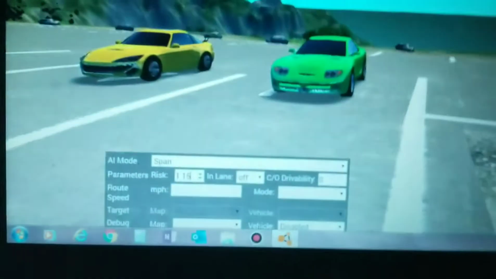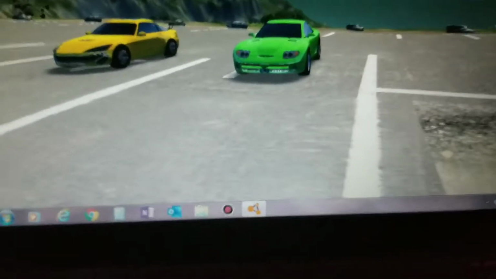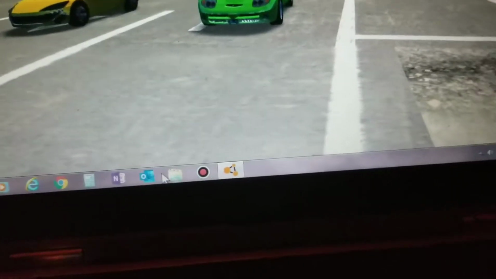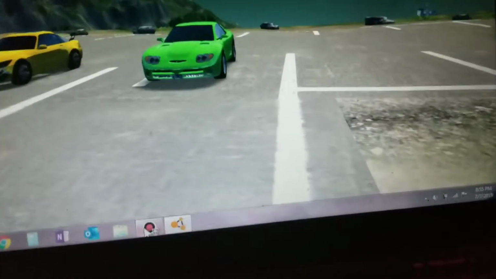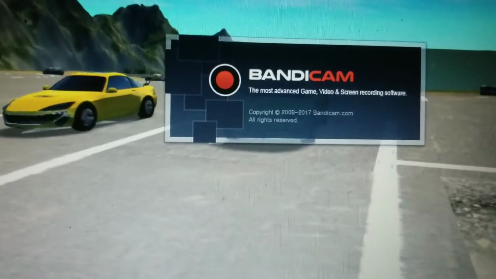Then I press Alt plus U to remove the GUI. So it's this button and that one. I'm looking through the phone, so it's a little bit weird. That removes that. Then the final process would basically be the Bandicam. The greatest recording thing ever. There we go.